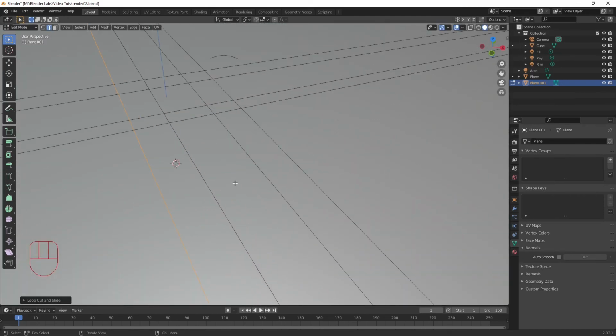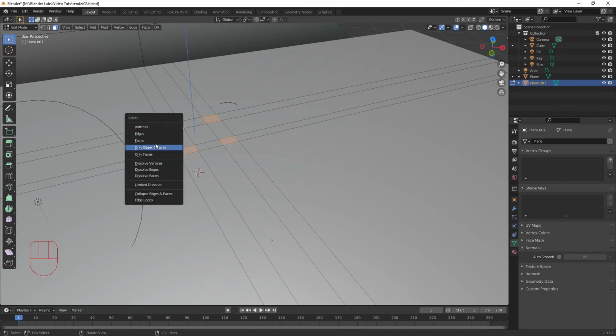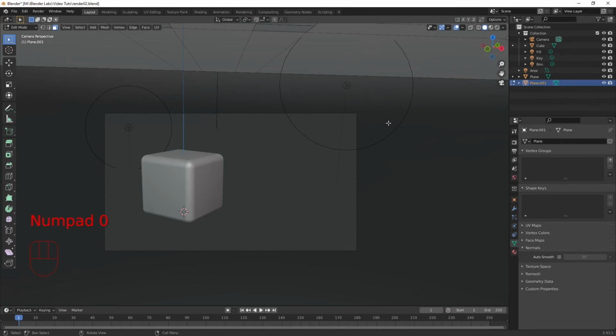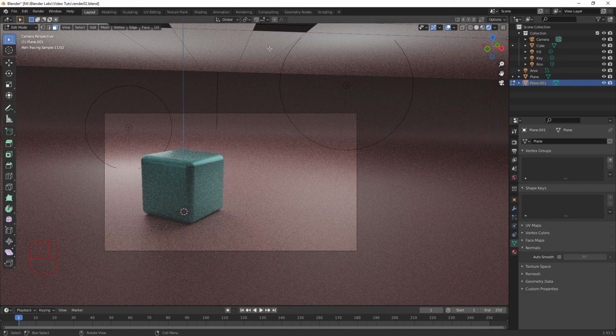All right, now that I have this grid done, what I can do that might be interesting is I can go into face select mode and I can pick these and then delete them. The intent, I'm going to have to skinny a lot of stuff up here, is if I go into camera view, turn on render, the light will shine down through those holes, and I can use this blocking to create certain types of fills. So if you look up here, there's the holes.